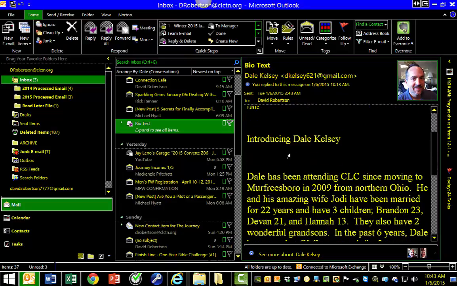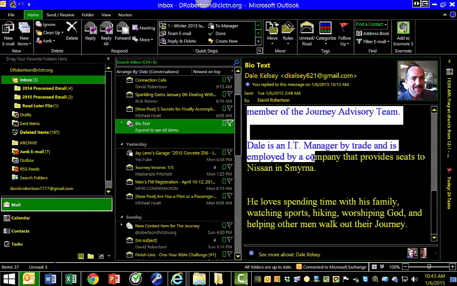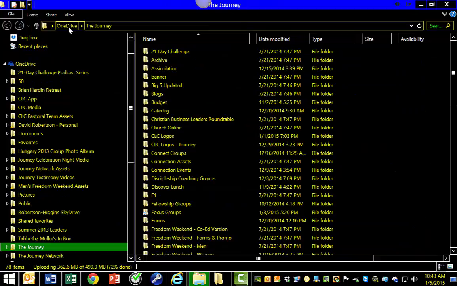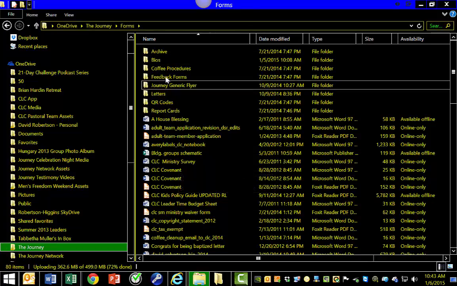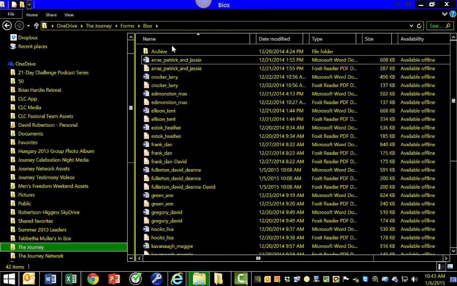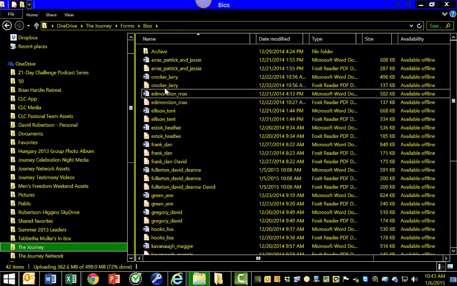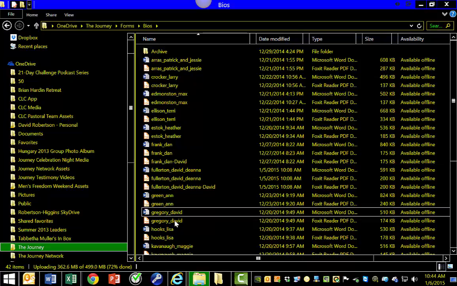Well, the first thing you do is we're going to go ahead and highlight this text in the clipboard. So highlight it, right click, copy. Okay, it's in the clipboard. Now, you got to go to Open Drive or OneDrive under the Journey, and where we want to go is under Forms. In the Forms directory, you'll see at the top here it says Bios. Here is where I've been collecting all of these. Okay, I put them last name, comma, first name, so they're all alphabetized. You see that right here.